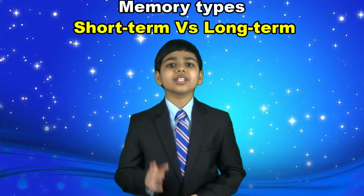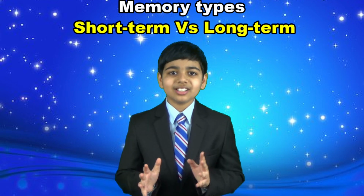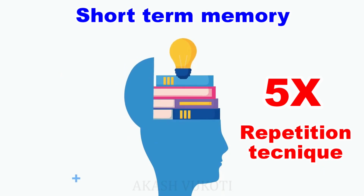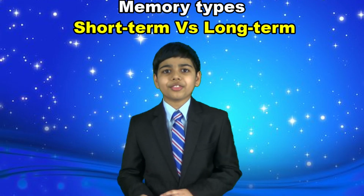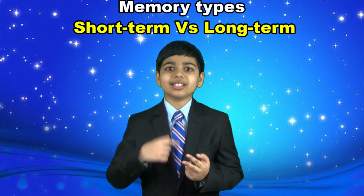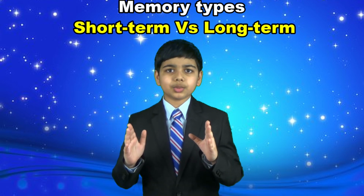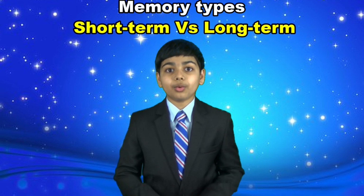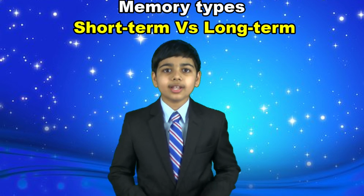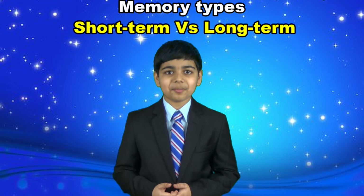And also, when you memorize using this 5 times repetition technique, you can study and memorize the other subjects in the gaps using the same 5 times technique. So like you start with math first time and then second time, and then during the 20 to 30-minute break between the second time and the third time, you can do another one, like let's say English, and do that one, and then keep going like that for each subject.